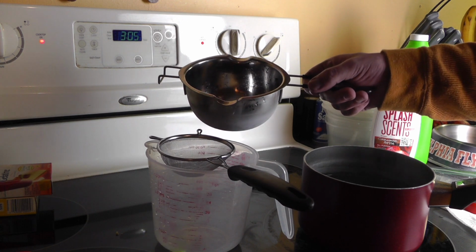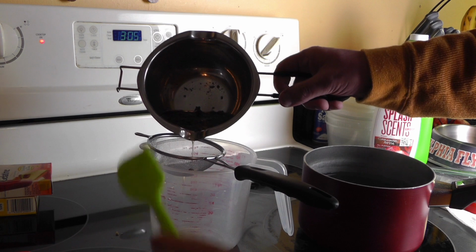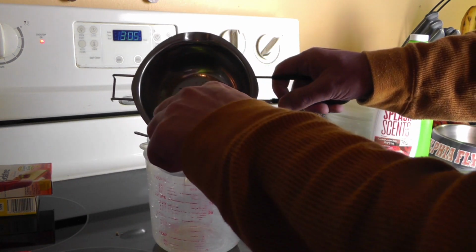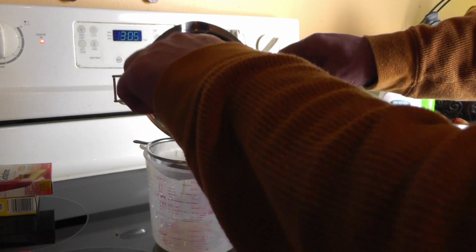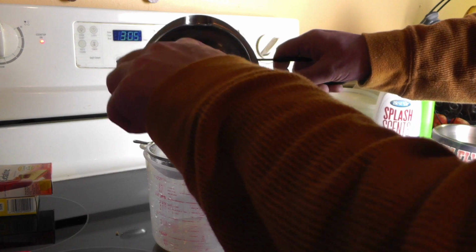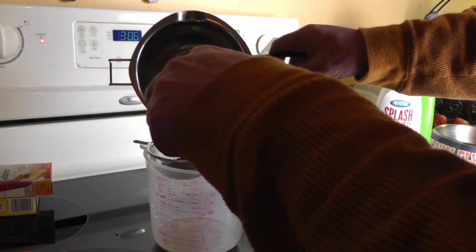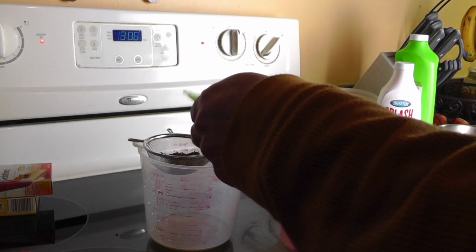So we just take this, and we want to get that material out of there. I'm trying to do this over a hot stove. So, and then I try and just get all that out. I'll drain this, and we'll come back when I'm done and show you where we are at.